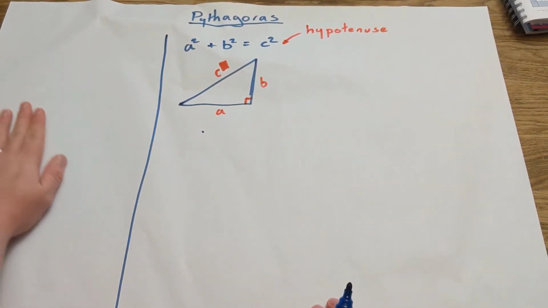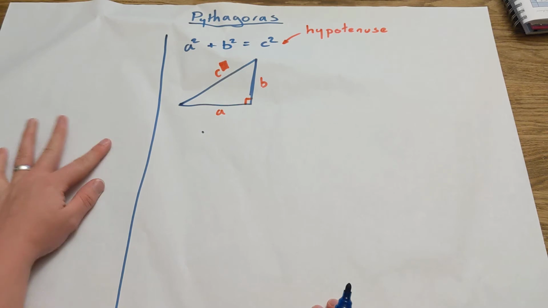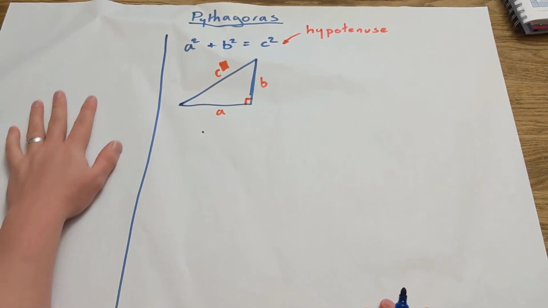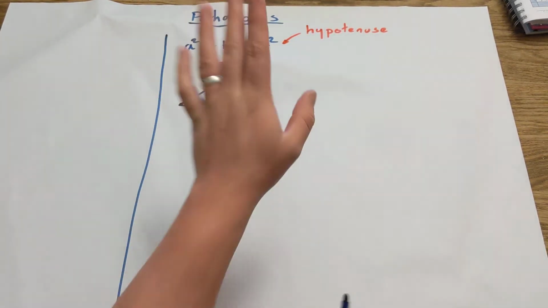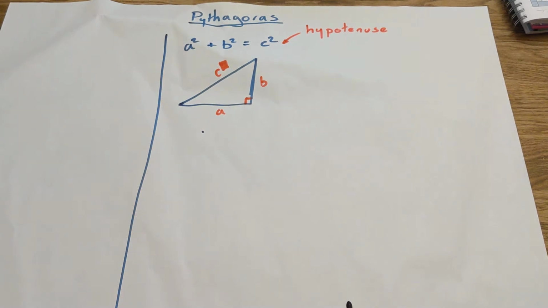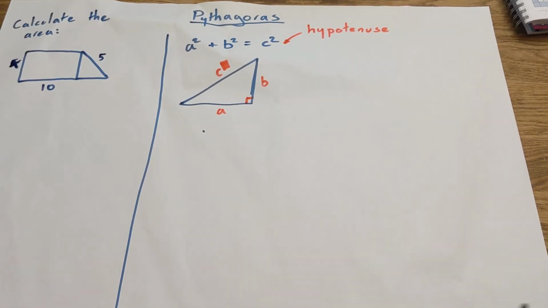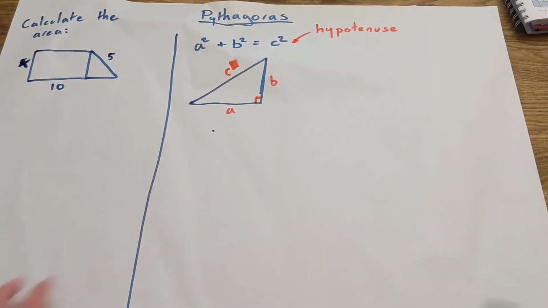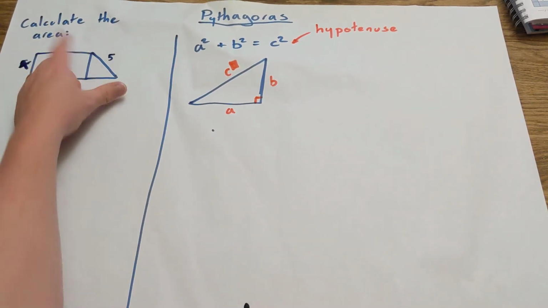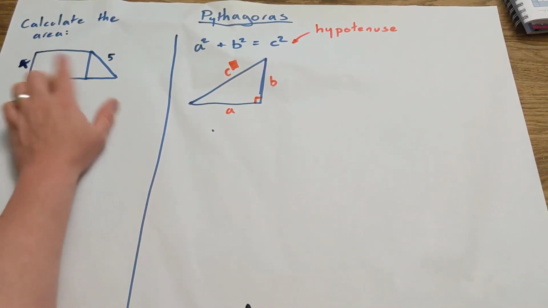So I'm going to put a question here that requires us to use Pythagoras to work out a compound area, so we can see what we're building up towards. Then we'll do a little bit of practice on using Pythagoras and then tackle that question. So just give me a second while I write the question out. Okay, so I've just popped down an example question here, and it would be something like this. Calculate the area of this shape.